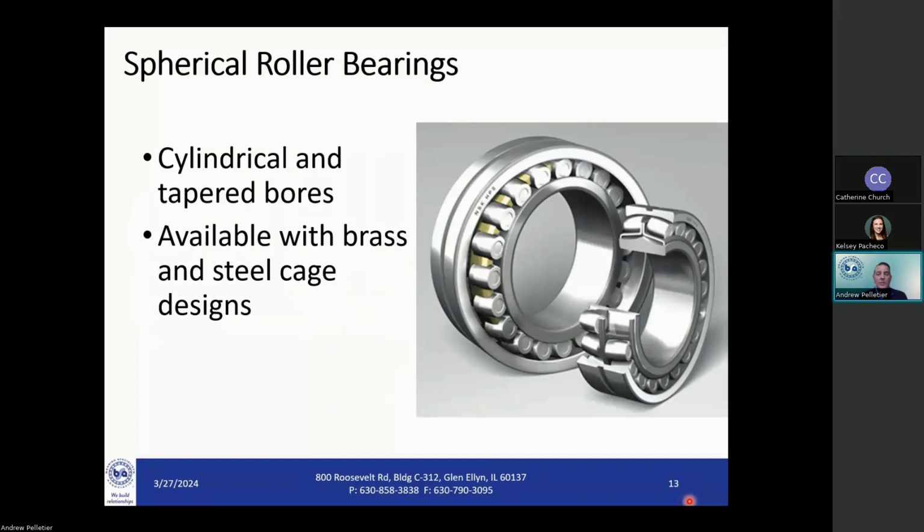They're commonly seen with a brass style cage for the larger size bearings, and then steel cage options for medium to smaller size range. Similar to what we see with the other bearings, the spherical roller bearings are available in a variety of dimensional series with different bore and OD and widths as needed for your particular application, giving more load capacity or speed for the particular need.